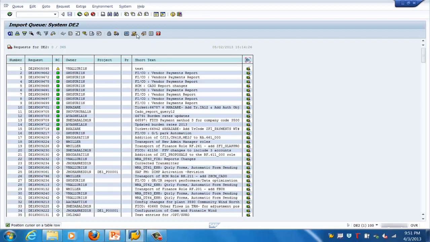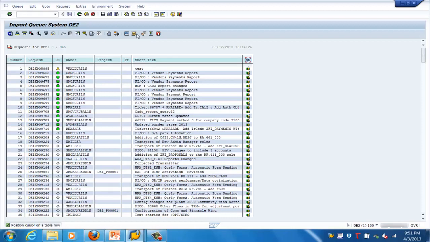Okay, so this is basically telling what is involved in moving a transport request from one environment to another environment, and how TP is triggered, and what this RDDIMP process is. Okay, so that's basically the details of this process. Just read through this one. This will give you an idea about how exactly the transport request is moved from one environment to another environment.